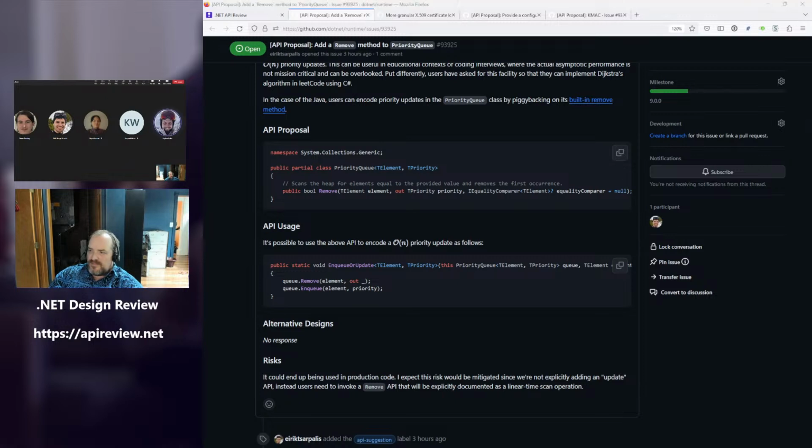Would we go further? Would we have an update method on the API, like you show in the API usage? Absolutely not, I would say, because if we put in something that we call update explicitly, we might be inviting people to implement Dijkstra for inputs that are larger than, I don't know, 10 nodes.